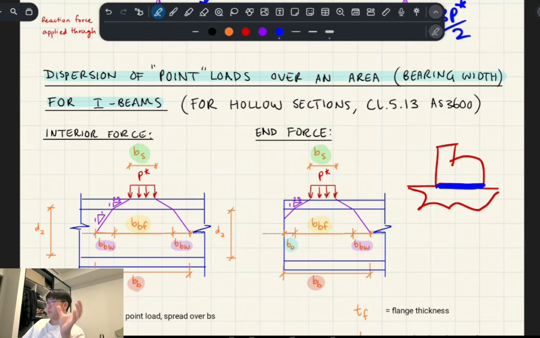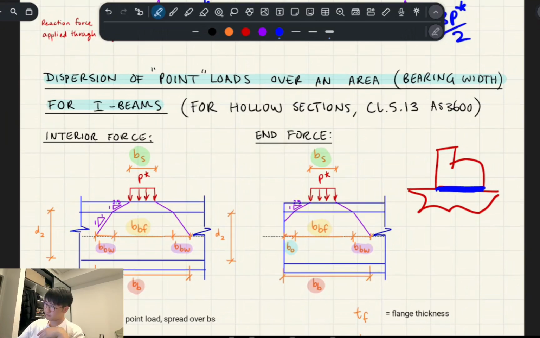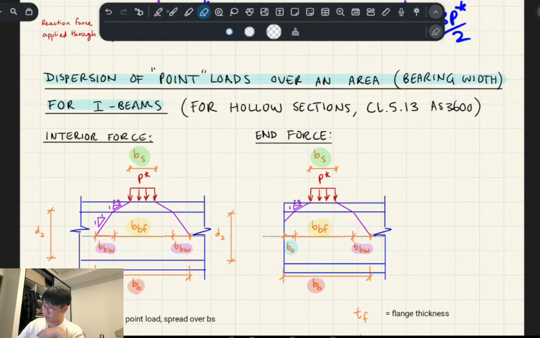And so this is the idea of bearing. When you have bearing, you're applying a load over an area of interface between two things. For example, a point load acting here could be a secondary beam going onto a primary beam.